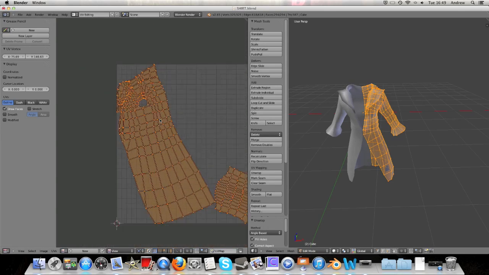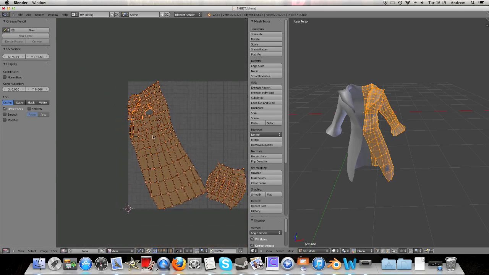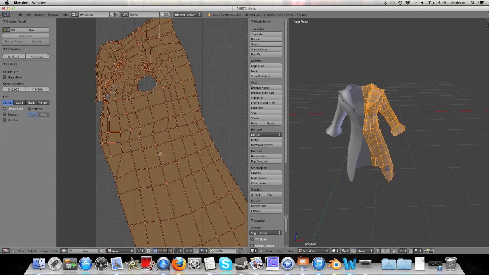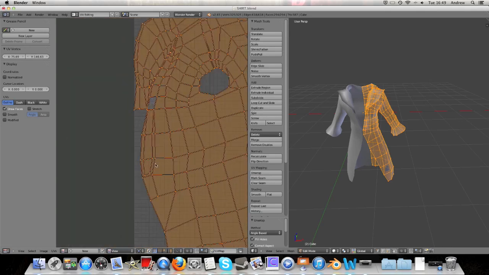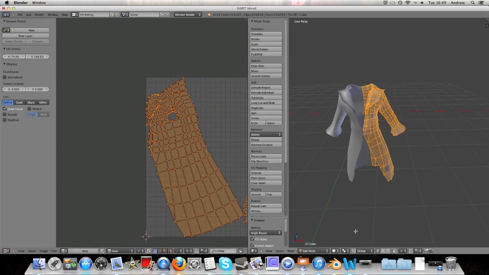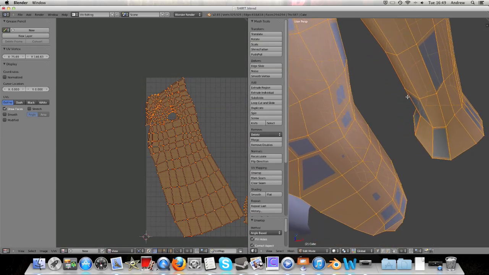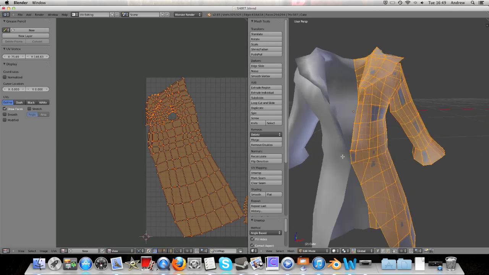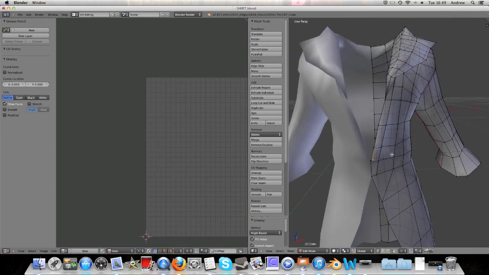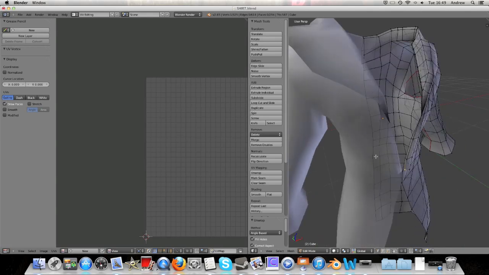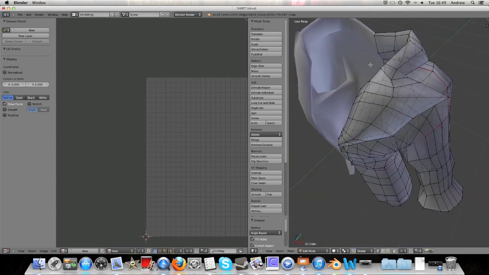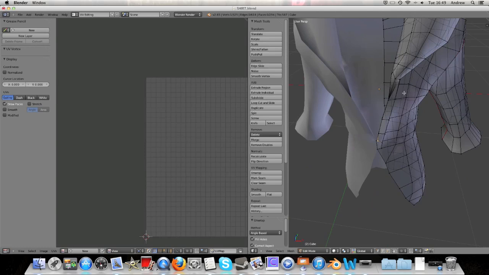And then you can see this is the body, which is kind of okay along here. It's fine, and then we reach this part here, which is where the collar's connected and the buttons would probably be. So it's getting a bit messy around here, and we've got a cut along there, but it's joined by the collar still. So we're going to have to separate this collar now, and I'm going to speed it up because I've got to select the entire collar. But you'll see what I'm doing, I'm just selecting each part all the way up here, cutting it off, and I'll show you afterwards what my result is.